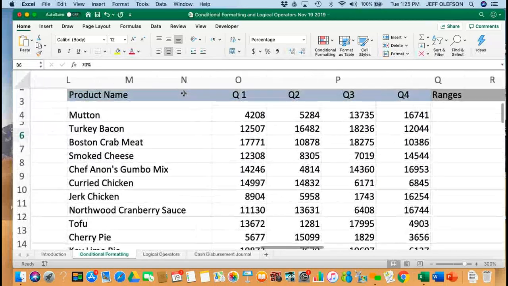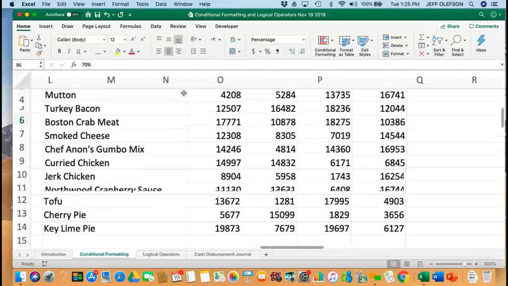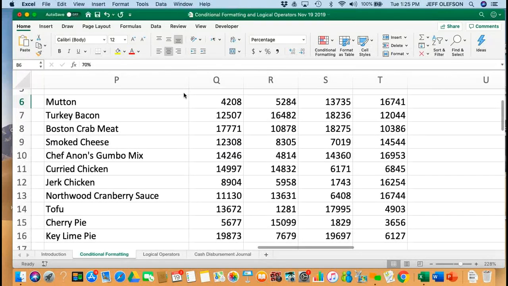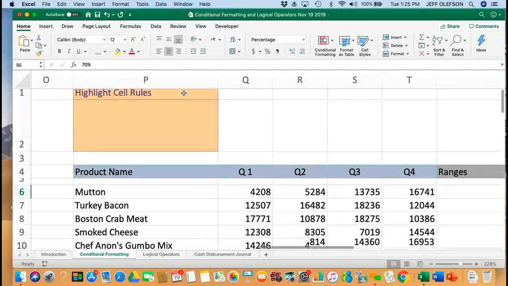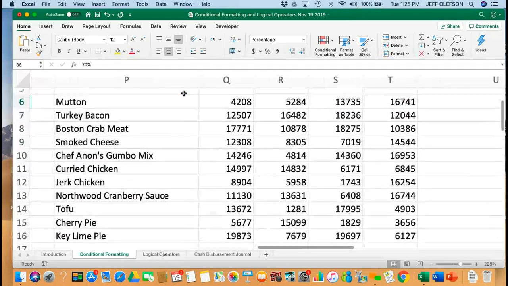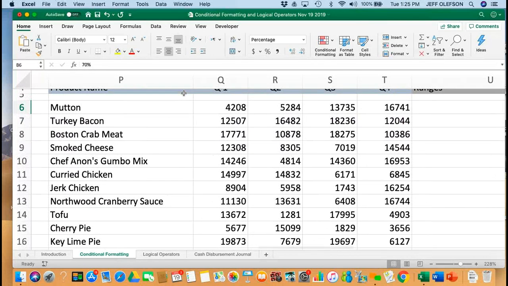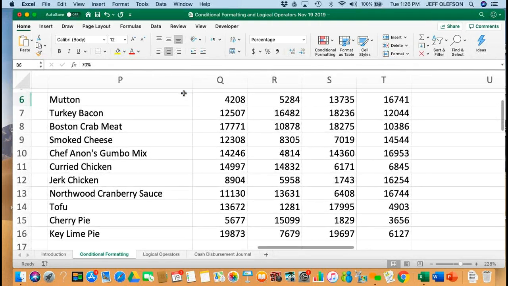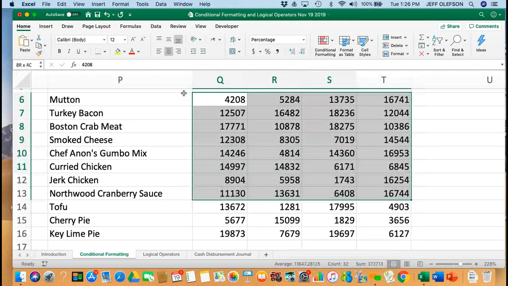Again, I just have another data set. Let's say I'm a business, and I just want to get a sense of what my highest selling items are. It looks like someplace with different kinds of foods, but I have a restaurant, and these are my revenues for a few months.